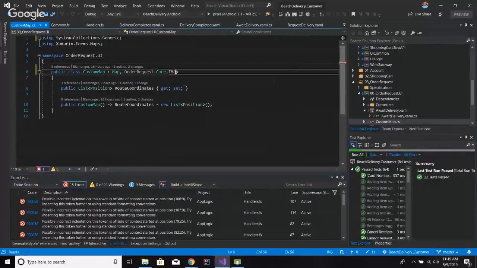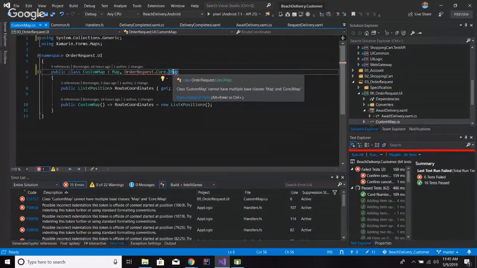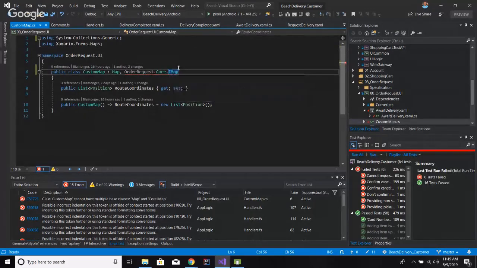So now it says can't have multiple base classes. Well, you don't have, do I put the interface first?